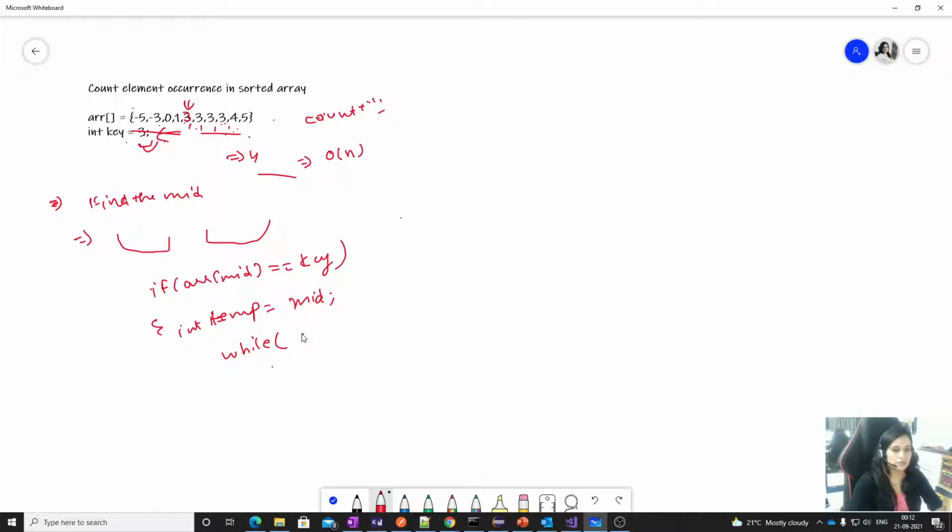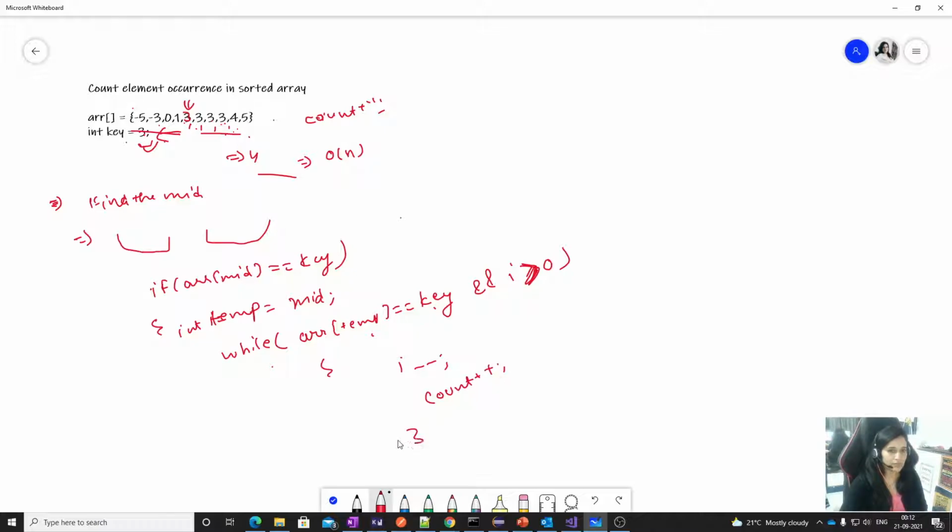If array of temp equals key, since we are going on the left side, we go while i is greater than 0, and every time we decrement i and increment our count. This is one while loop to go to the left side.